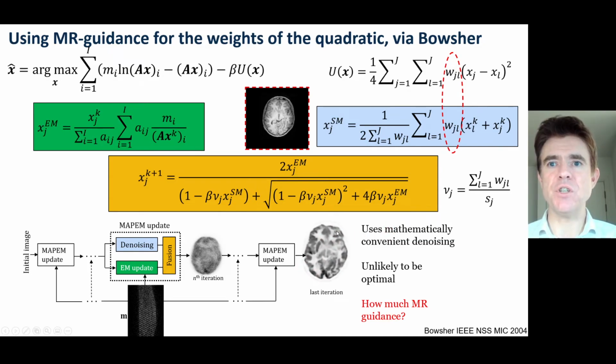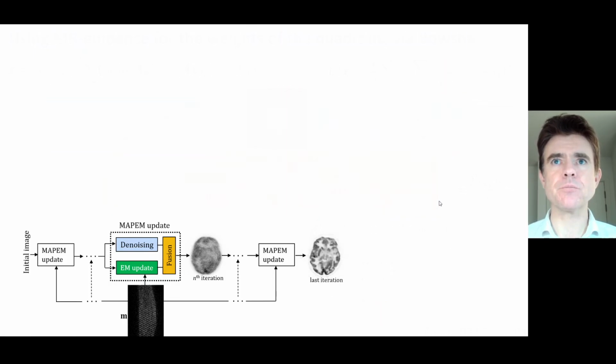But now you can see that this image has certainly benefited from MR information. So we've got far more edges being preserved compared to the previous example. But it does leave the question of how much MR guidance should we use? And so again, that's where deep learning can come in, because we'd be able to learn just exactly how much of an MR image to use in order to appropriately regularize in order to match a high quality reference.